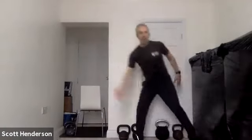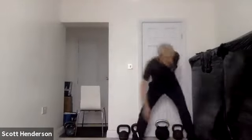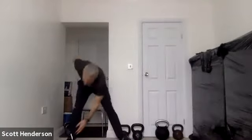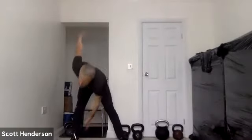Take full range of motion, stretching through the sky or the ceiling. Reach across that foot. Big jump across now. Keep it going. Increase the range of that jump.